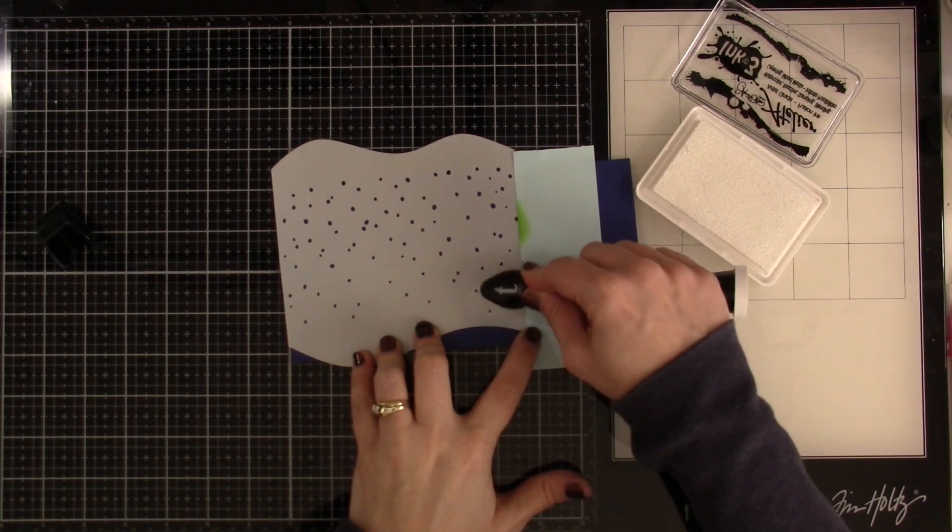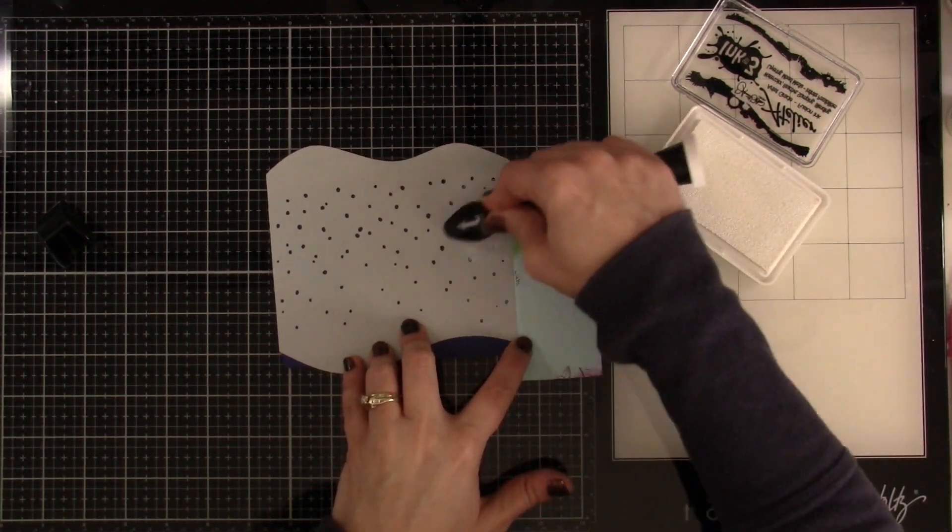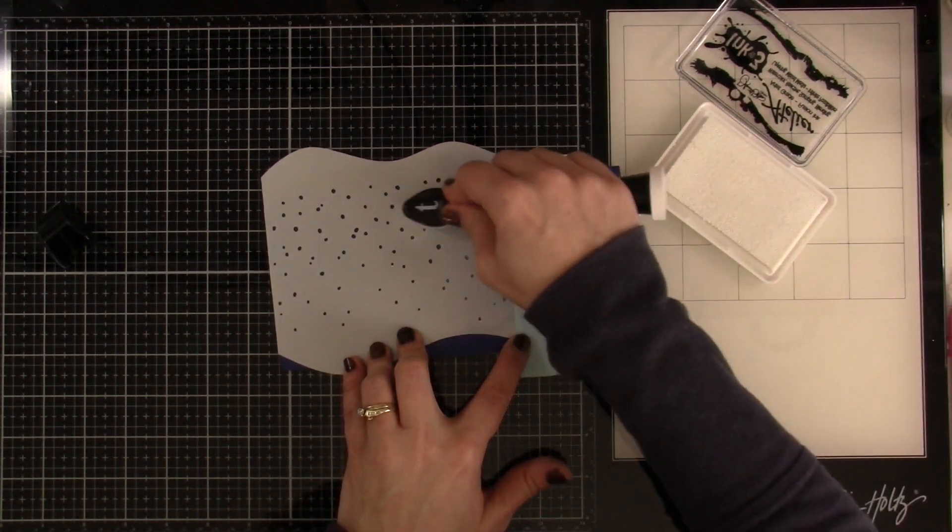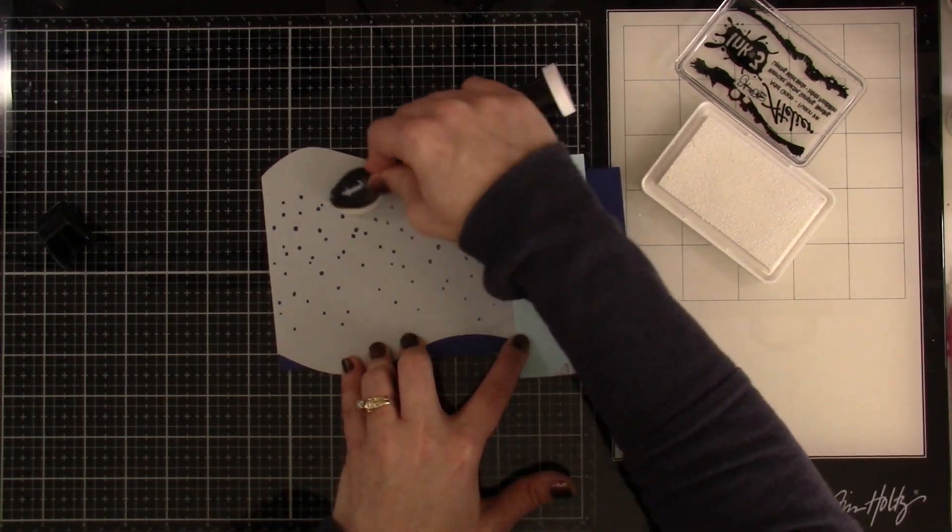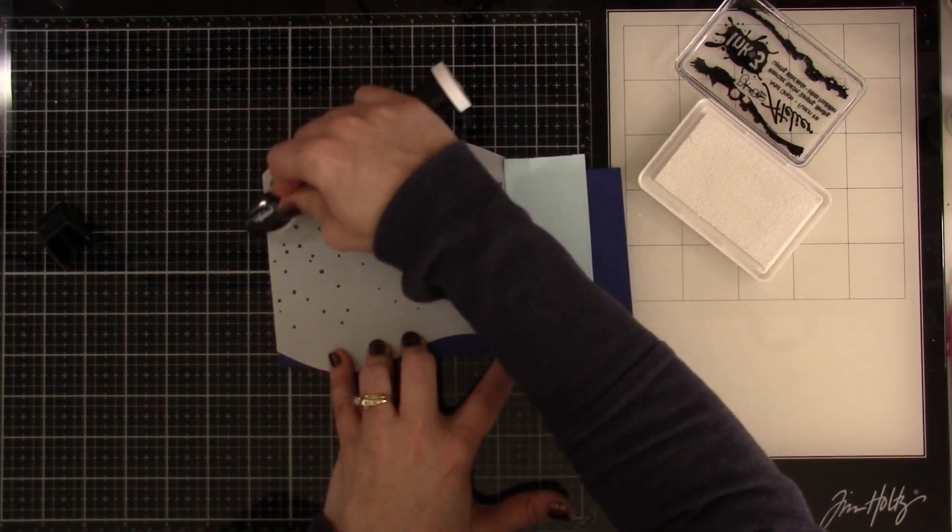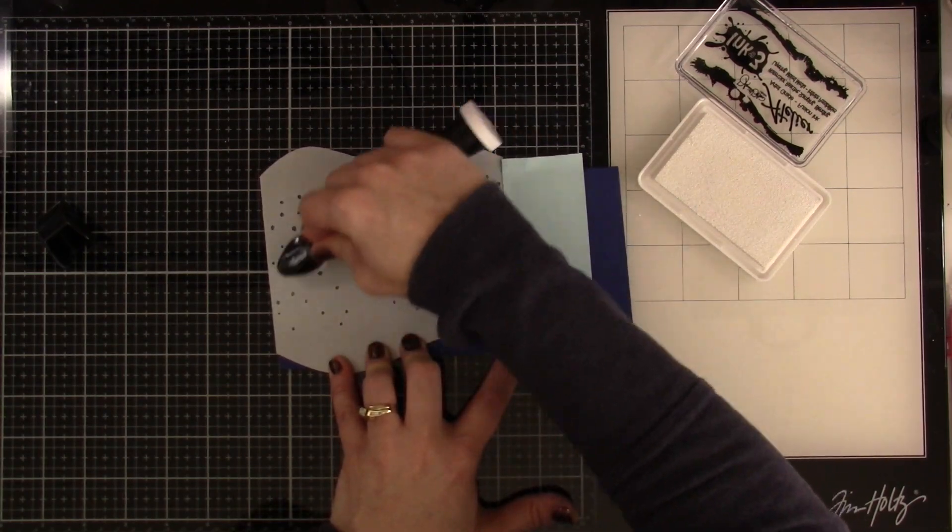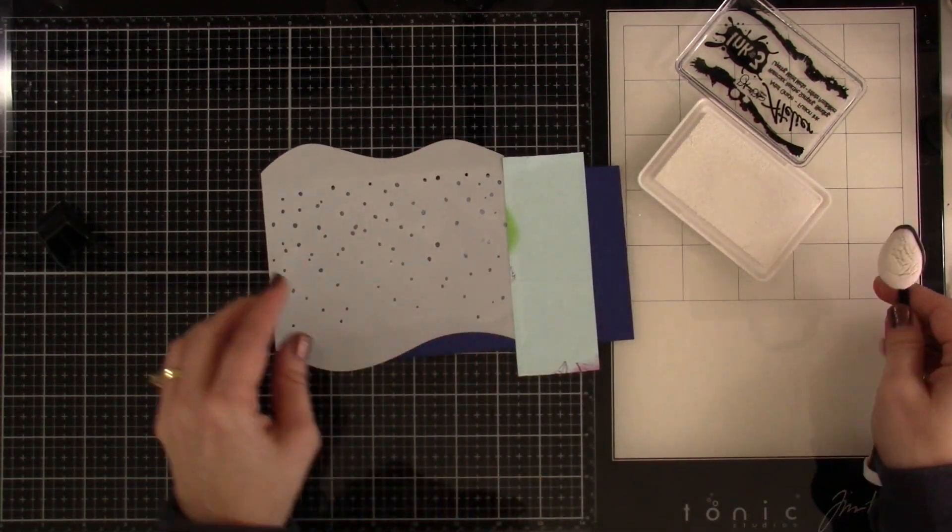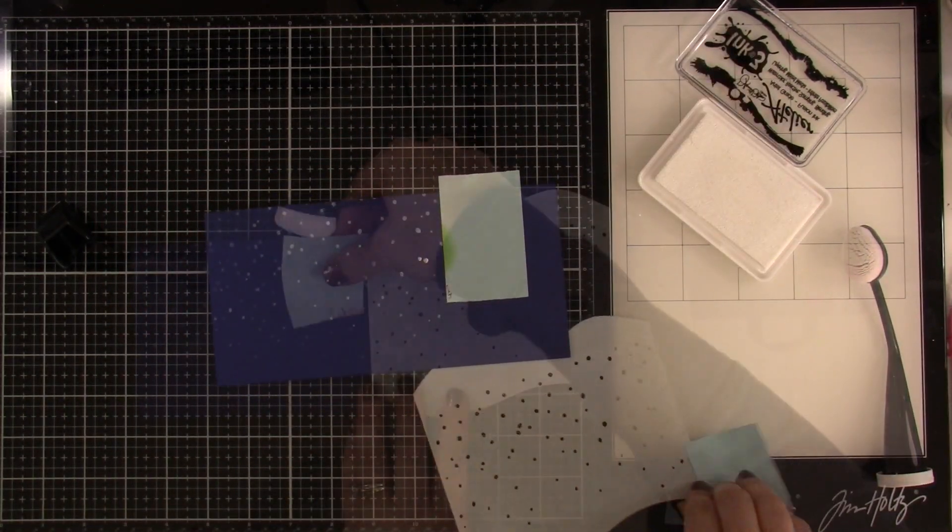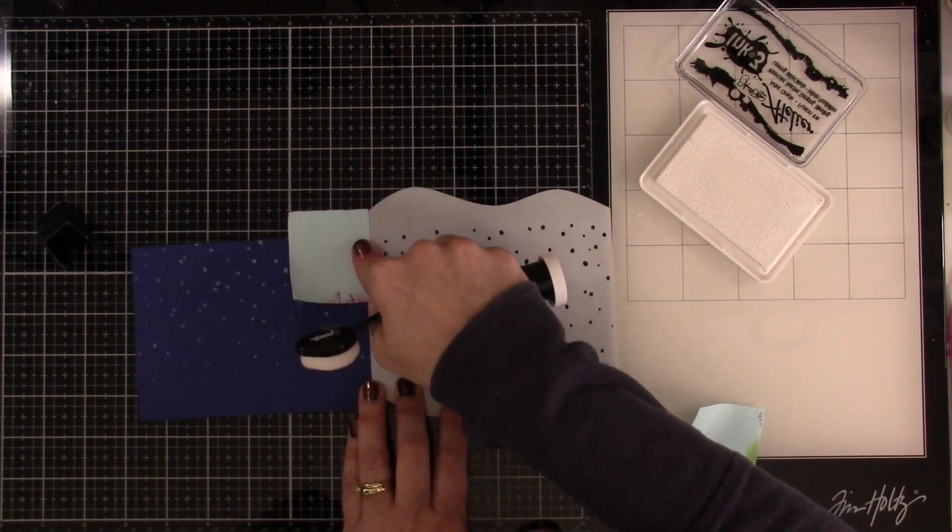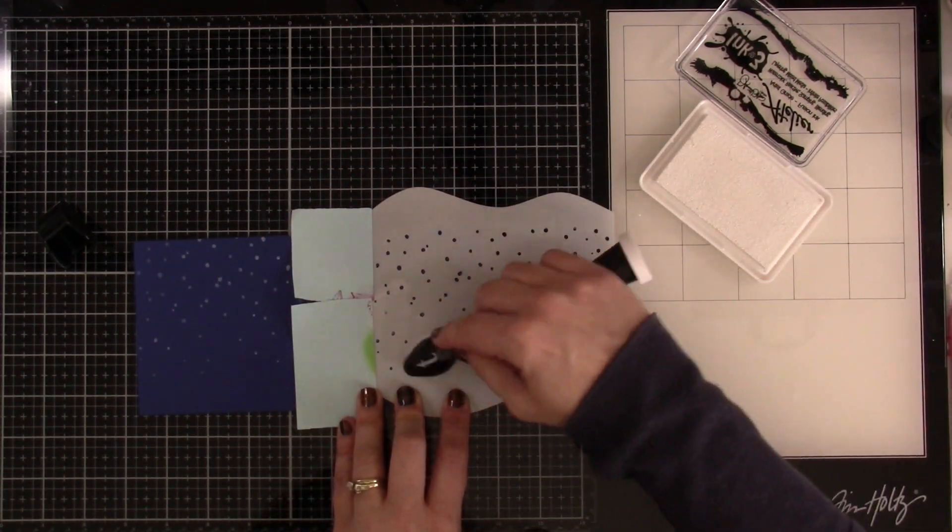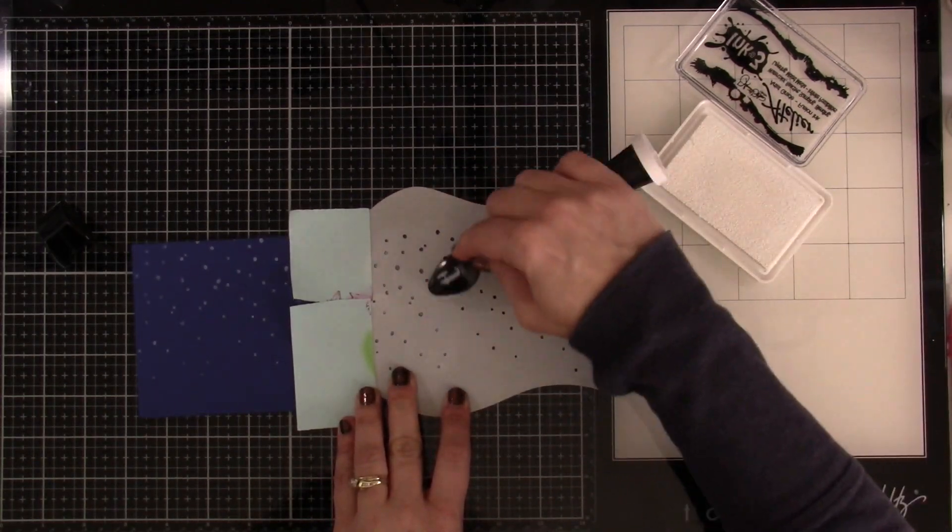I'm going to bring in some Shark Tooth Ink on Three pigment ink and a blender brush, and I'm just going to blend that ink right over the top of the snowfall so that's going to make it look like our background is nice and snowy. This is a great stencil for that. It also has the great slopes on either end. Even though this is slimline, you can make your six by six stencils work for a slimline.